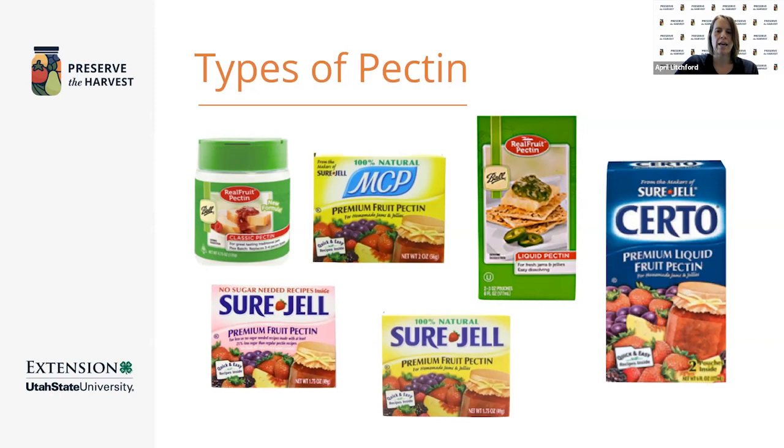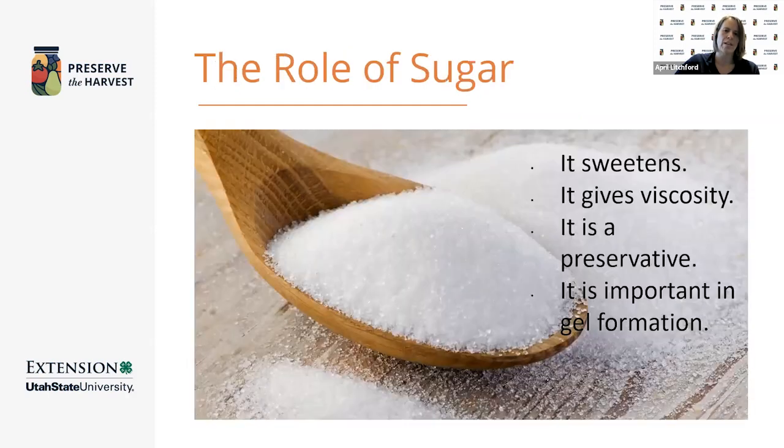You really can't cut pectin. You can't change the recipe, because if you do that, you change ratios and you can't mess with science. You can't mess with how that gel structure is forming. And so these have been tested. They know they work. So follow it as exactly as possible. If it says 4.5 cups of fruit, it needs to be 4.5 cups of fruit. I know sometimes it's tempting to be like, oh, I'll just push it to 5.5 or 6. You won't get the same kind of gel if you don't follow the recipe exactly.